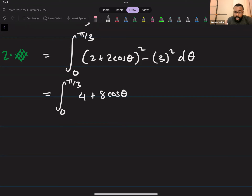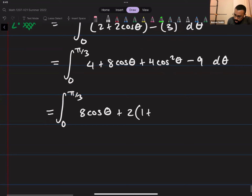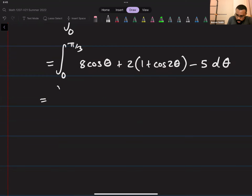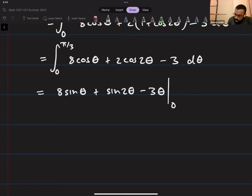This is not going to go to 0 automatically because we're not on a full period. We're only between 0 and pi over 3. Plus 4 cosine squared theta minus 9. So here, we have 8 cosine theta plus 2 times 1 plus cosine 2 theta, and then the 4 minus 9 is going to be minus 5, so we're going to add that 2. This is plus 2 cosine 2 theta minus 3 d theta. Now I can integrate this. This is just going to be 8 sine theta, plus sine 2 theta, minus 3 theta, between 0 and pi over 3.